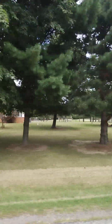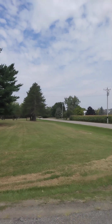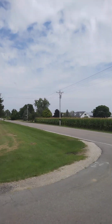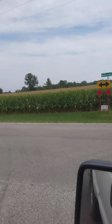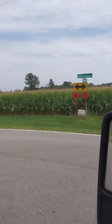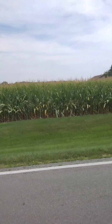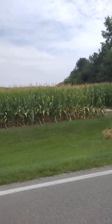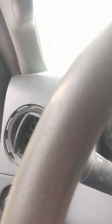I believe this was a later planted cornfield, maybe by about a week. So May 2 plus 7 days or so. I don't know how much of it's showing. Ears are drying out. We're starting to see some drop in there. Drop, drop, drop. Alright, that's what corn's doing here in Ohio. Don't believe the USDA, people.